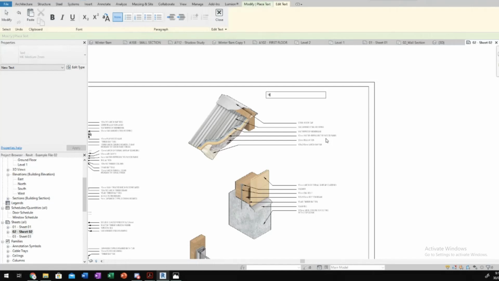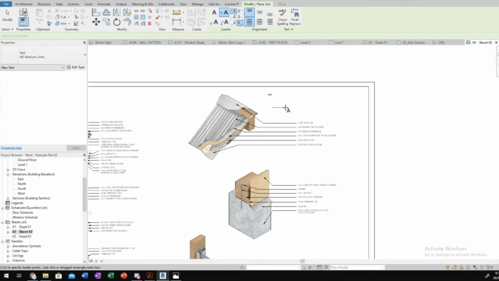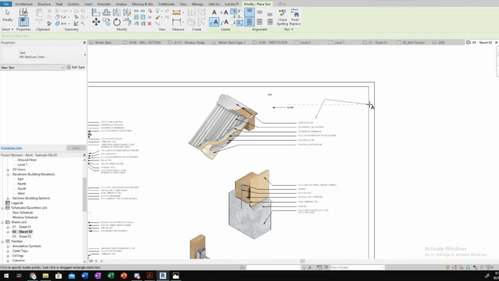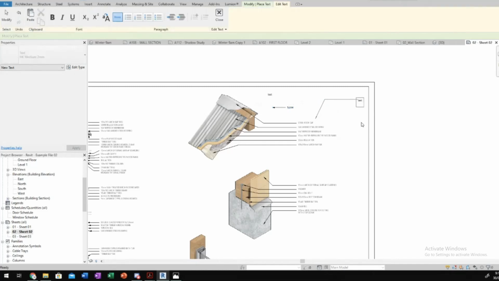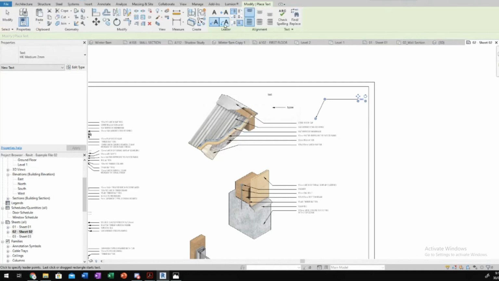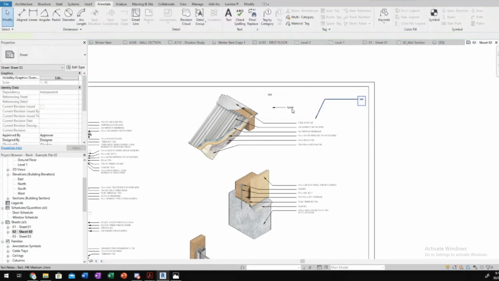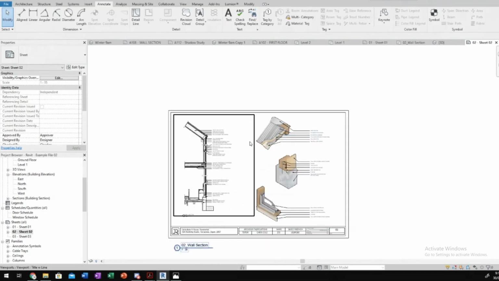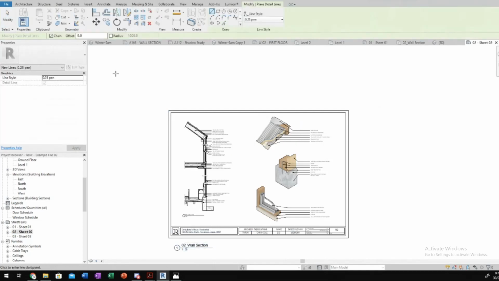So either you can just do a text box floating in space, or you can add a single arrow. So it does an arrow and then you type. Or you can do a leader line where you have that. Or you can have a curved arrow like that. But typically those aren't used quite as often. So yeah, just imagine in Revit, it's like you're doing everything by hand digitally on a computer in terms of annotations. If you were to make a drawing, right, you draw a line there.